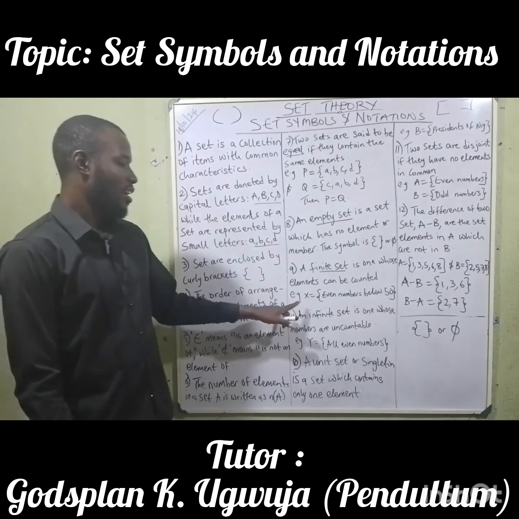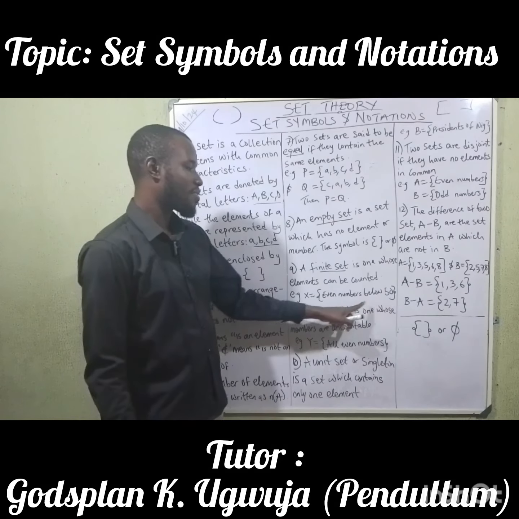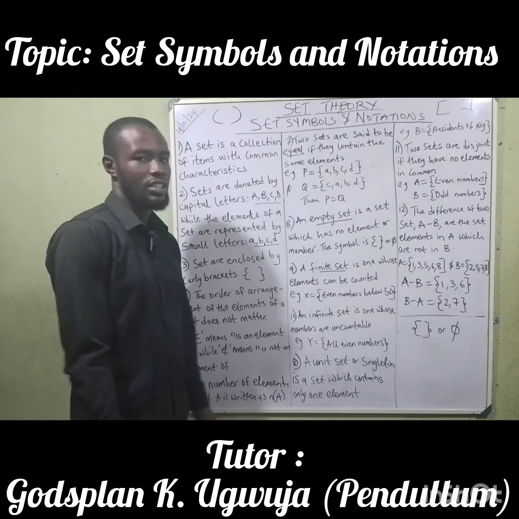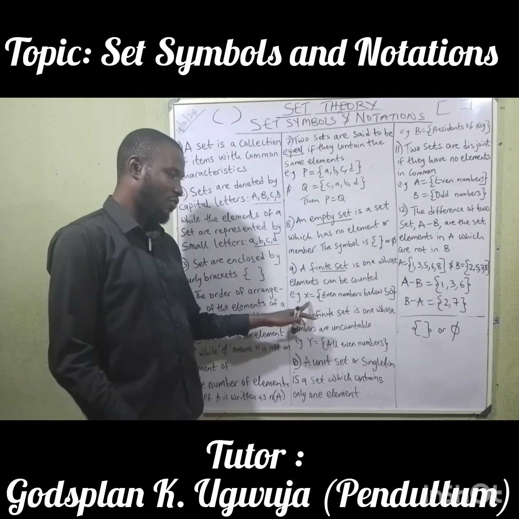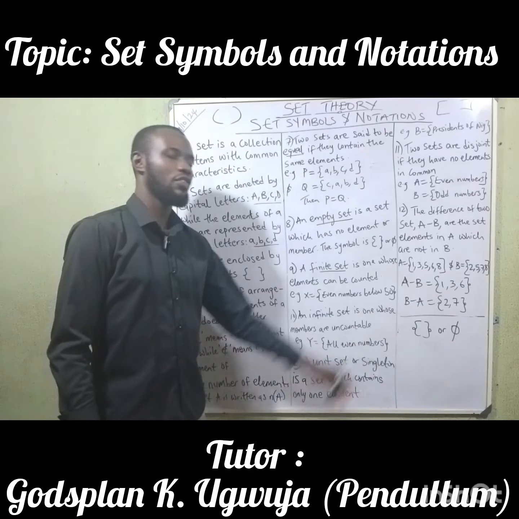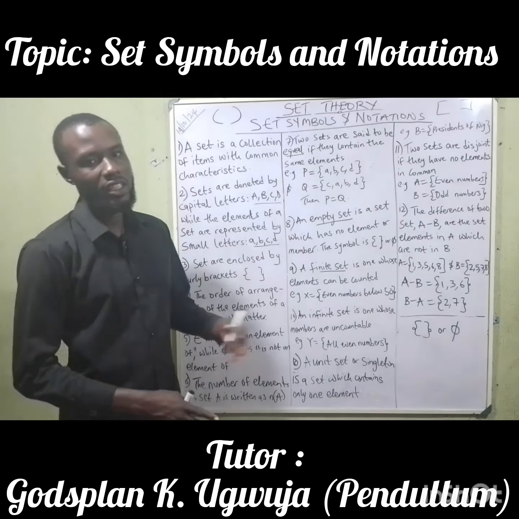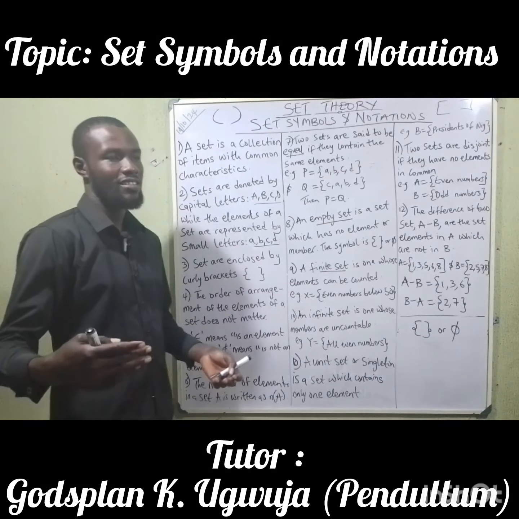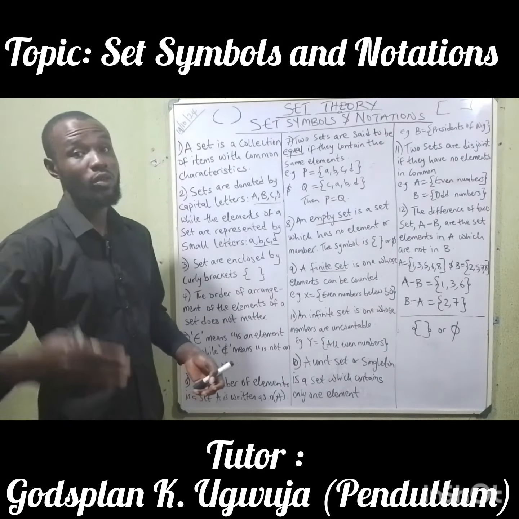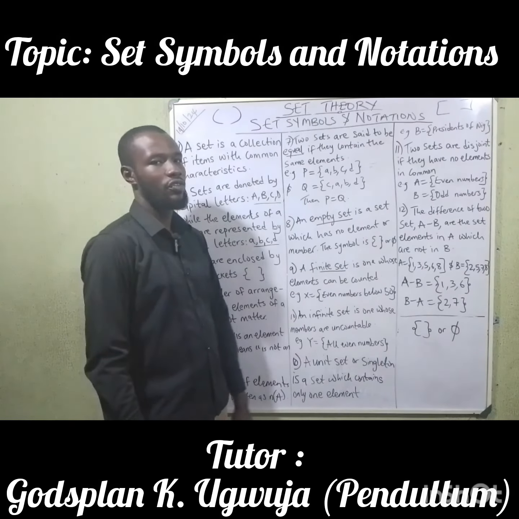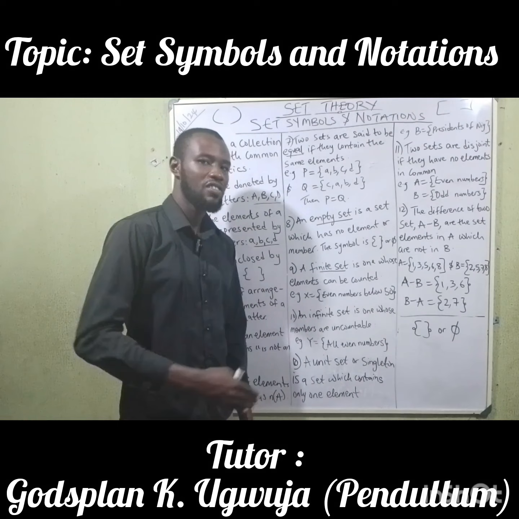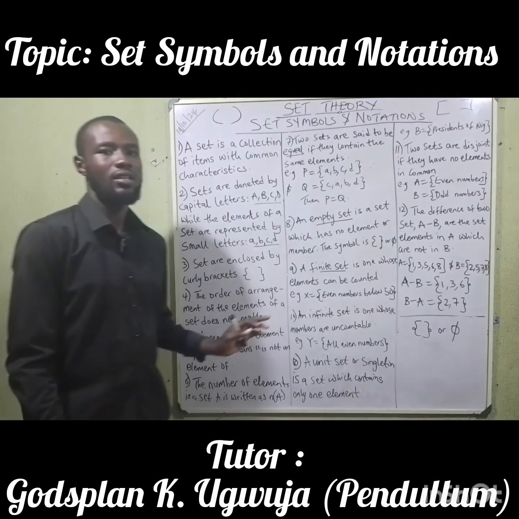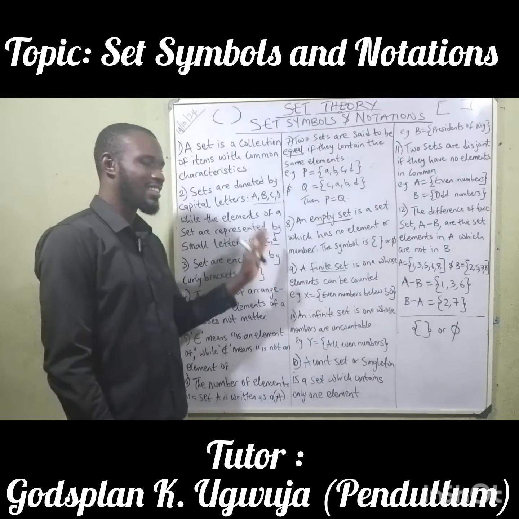So for instance, the set of even numbers below 50 is a finite set because it can be counted. The set that contains x, that is even numbers below 50, is 2, 4, 6, 8, 10, 12, 14, 16, 18, like that till you get to 48 since it's below 50. It's finite. We can write all of them out and count them to have their number. Alright, so that's a finite set.